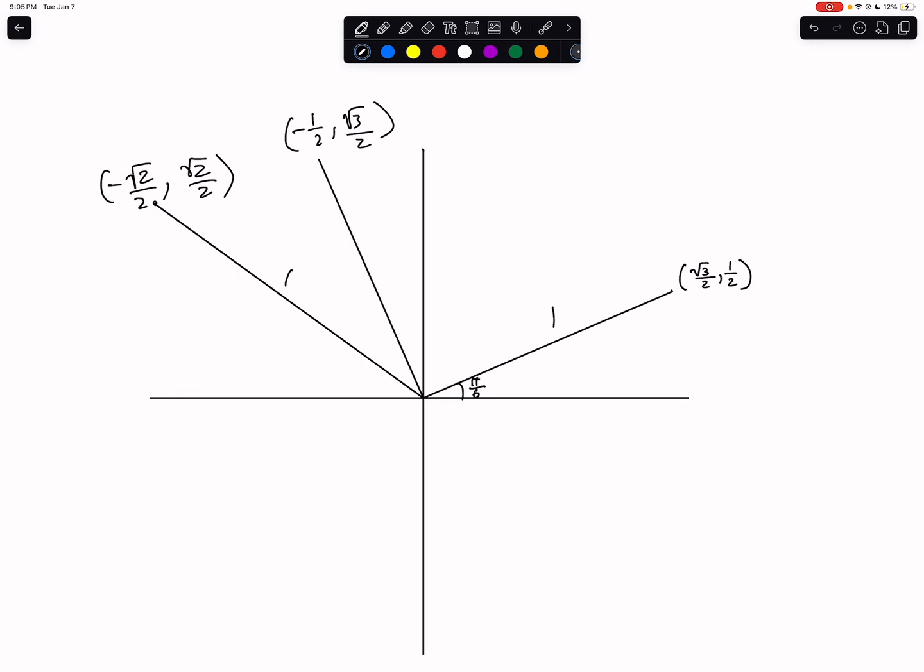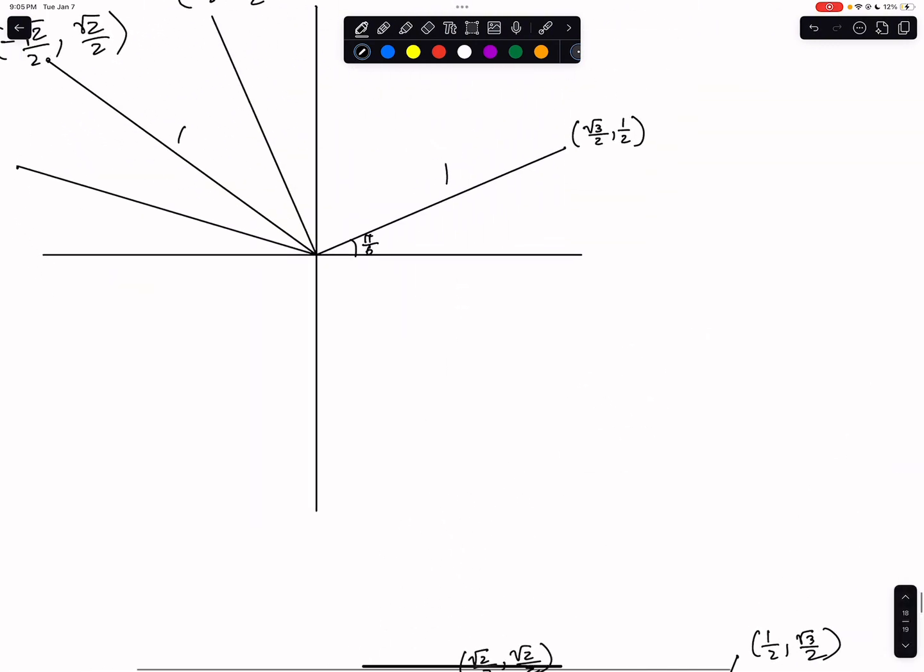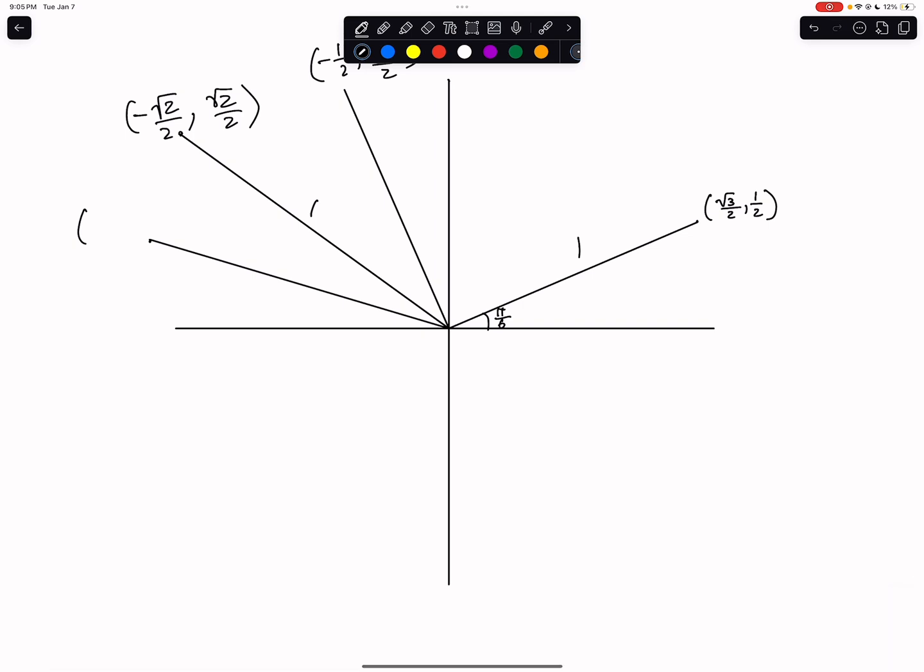So now let's talk about the mystery angles. How do we find, I'm going to actually write this here, because why not? Maybe I'll need these, I probably will for the third and fourth. This will be, again, negative square root of 3 over 2, comma 1/2. If we think about, remember, initial side to terminal side, I want to go from here to here. Sorry, this is not a perfect semicircle. I want to go from here to here, positive side of the x-axis to negative side of the x-axis. This should be pi radians, or 180 degrees, half of 360. Hopefully that should make sense.